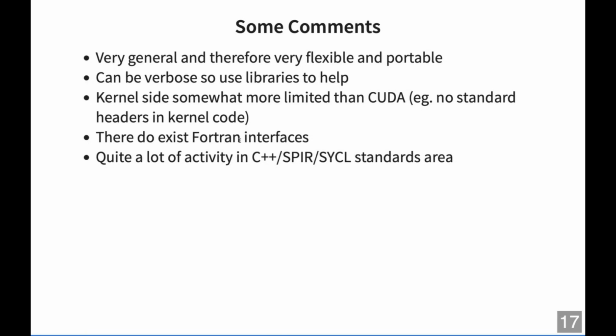And if anyone's come across Intel oneAPI, again, this is a development that is built on top of some of this stuff. Yeah, oneAPI is SYCL plus some nice libraries. But I think that's still a bit of a work in progress.